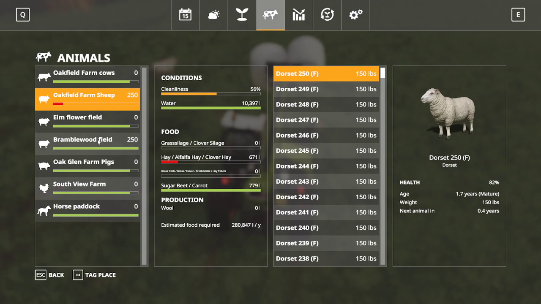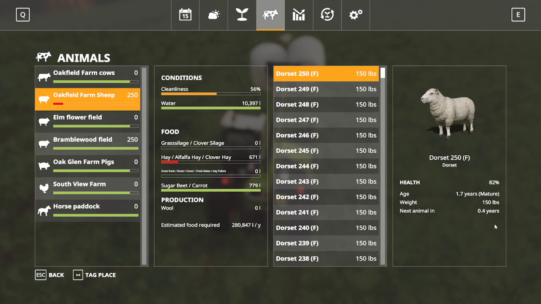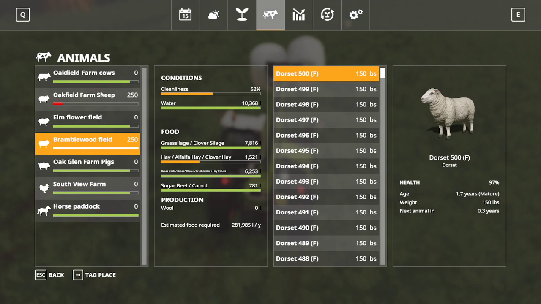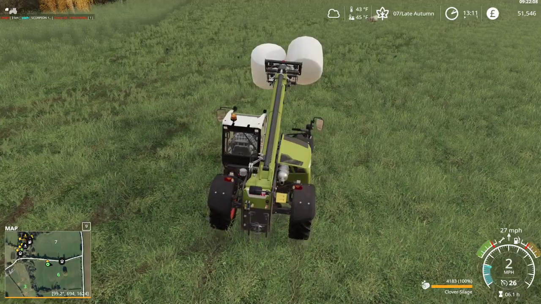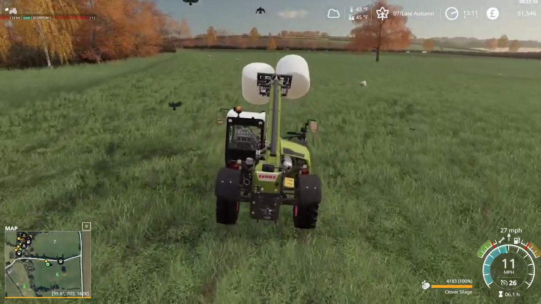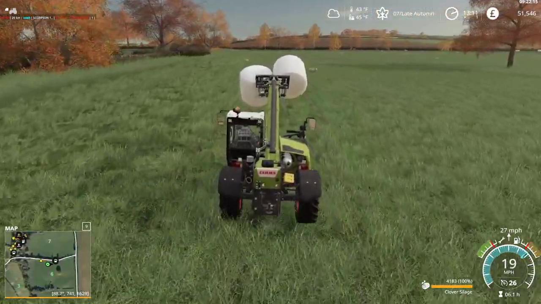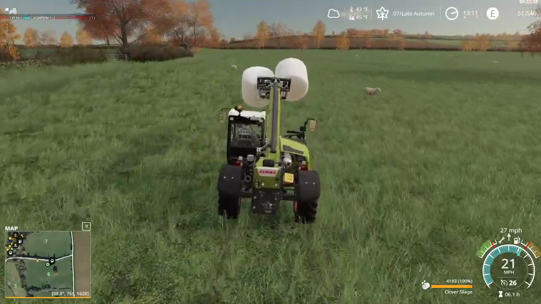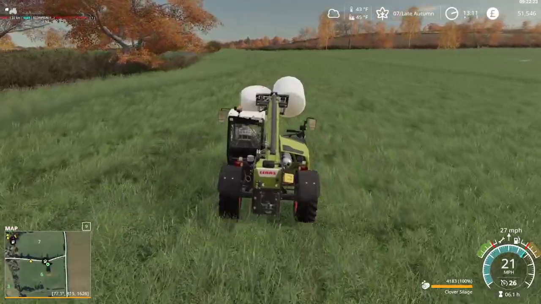See, these are 779. These are 781. 779 versus 781. It's 2 litres in it, but because there's 150 pounds. I don't know. The health on these is 97 versus 82. So that's probably the big thing. We will figure this out one day. Probably not on this release. I'm still waiting for more information on Farm Sim 22 about how animals are going to work.